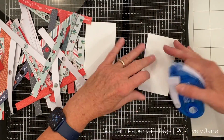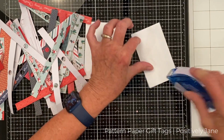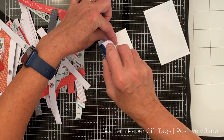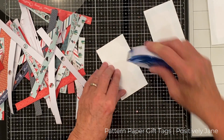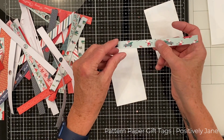So I've cut some white cardstock to 2 1/4 by, I think, 4. And I'll show you why I picked this size in just a second. And again, assembly line. I'm putting tape runner on 4. Now they do get, I should have put them aside a little bit more. I do get my fingers stuck on them. But I'm making a video, sometimes I forget.